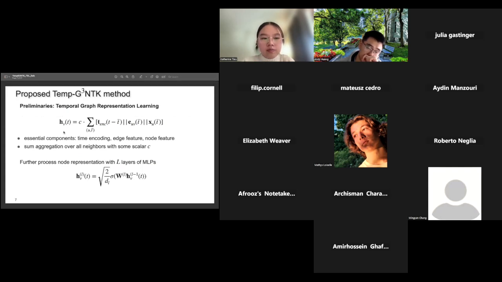Next, we further process this temporal node representation by introducing some more nonlinear activations. We decide to process this with additional layers of MLP, which could be represented by this formula. The subscript L over here would be used for the representation processed by L layers of MLP, which could be represented by this formula. And this is just a scaling factor to avoid divergence during the linear transformation.